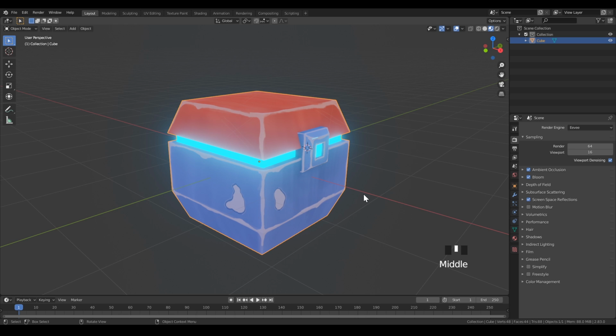I will play around with the scene a little bit more, and I will finish it up similarly to the robot scene. You can find a link to the original robot scene in the description so you can see how I lit up the environment and everything. So yeah, this is the painted crate for you, and I really hope you enjoyed it.